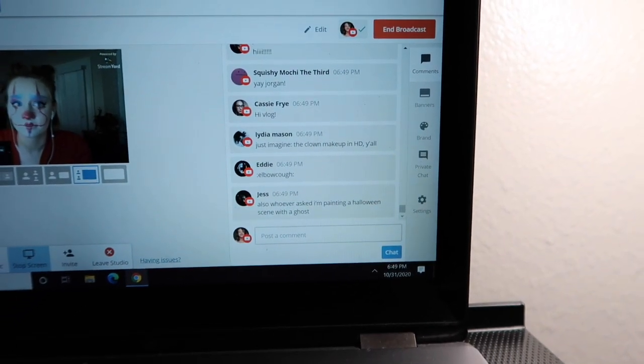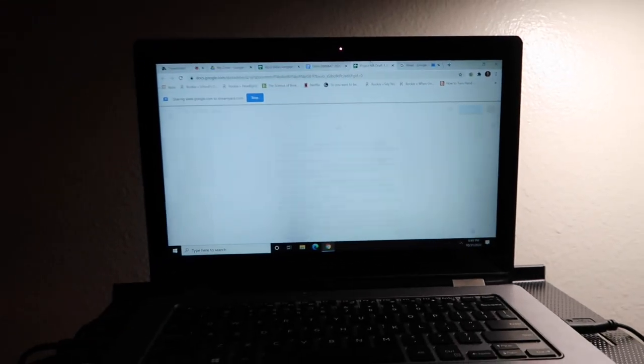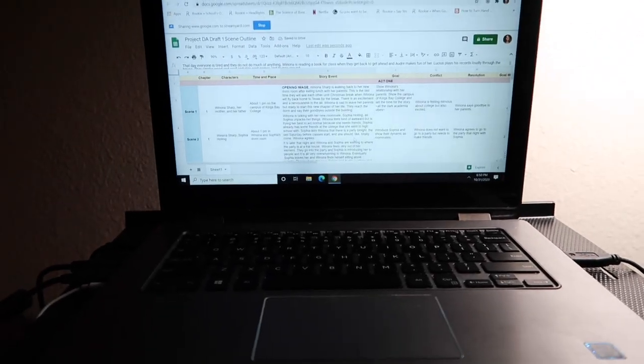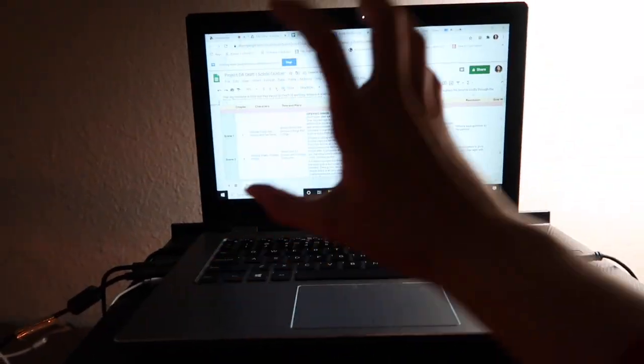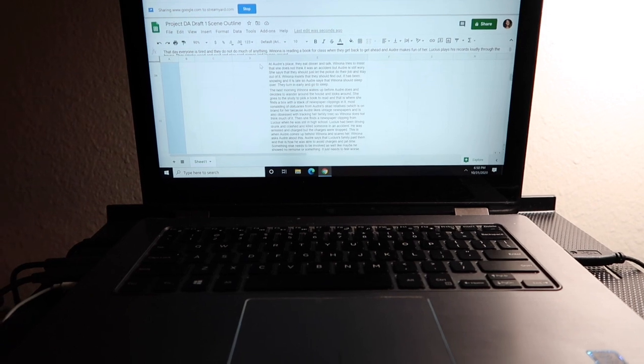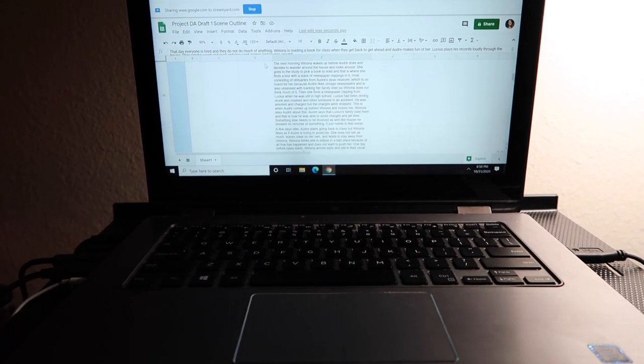So, yes, this is my outline so far, sort of. It's so hard because my screen is so small, but this is what we have at the moment. I'm filling in the first half of the story right now. Okay, it's a few minutes later. We're in the middle of a sprint, so everyone's writing now, except for me apparently. Anyway, we are finishing the scene outline today. It is 6:56 p.m.